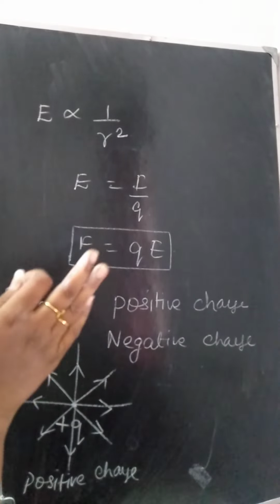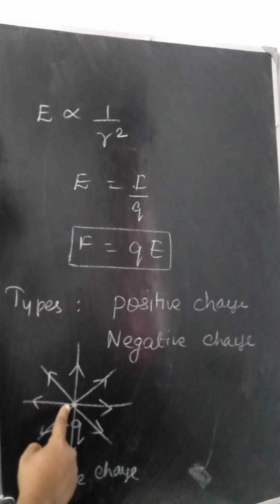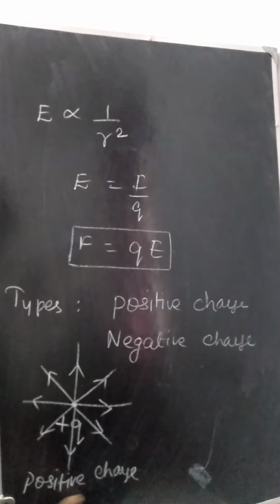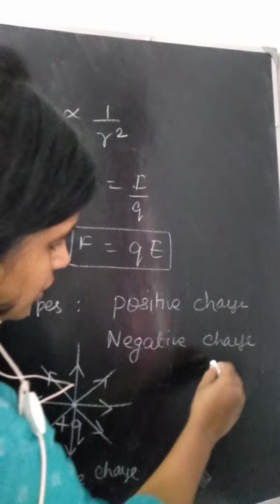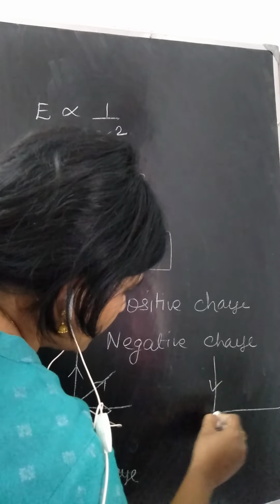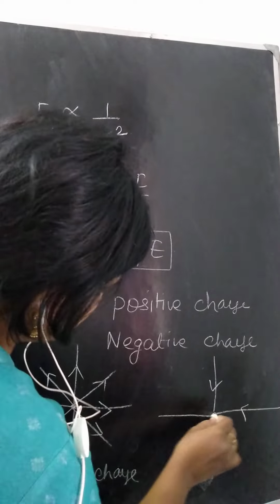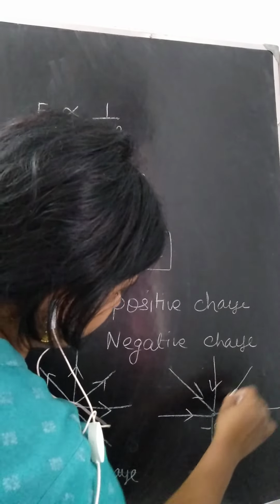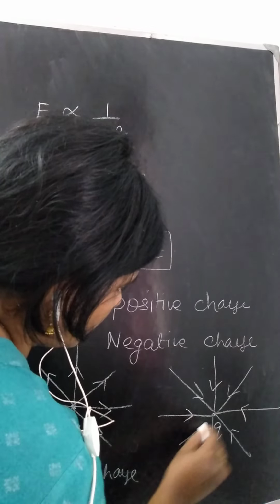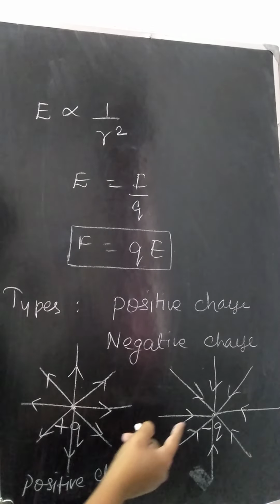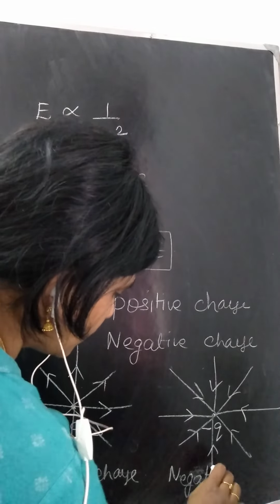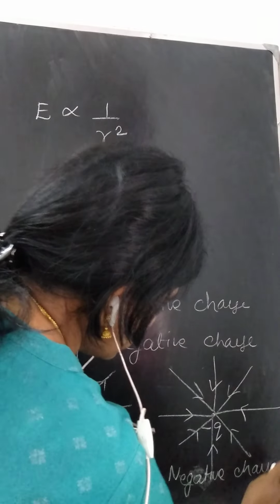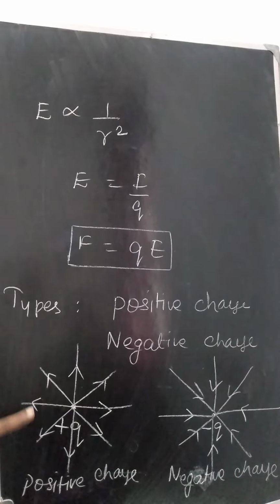But the direction of the electric field lines is represented like this: it starts from the positive charge and ends at infinity for a positive charge. If the charge which you have taken is negative, then the electric field line starts from infinity and ends at the charge. So this arrow mark indicates whether it is a positive charge or a negative charge. If the arrow marks are towards the charge, what does it mean? The charge value which I took is negative. Away from the charge means what charge? Positive. Okay.